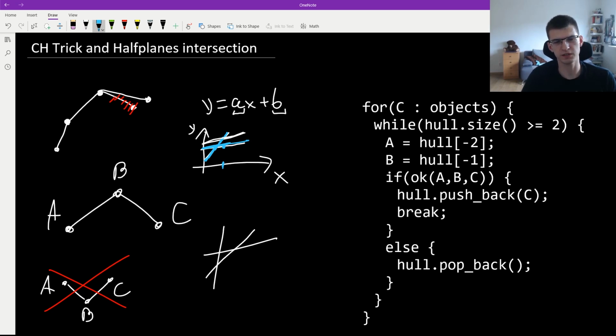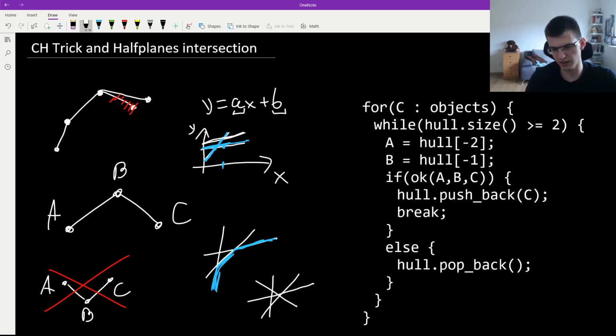We should find the lines of the lower convex hull, something like this, and then for a given x we can binary search which of those lines is best. Here we sort by slope like that, and then just apply the code on the right. If we have some stack already, and now a new line comes, we compare it with the two last lines and check if one of them is covered.